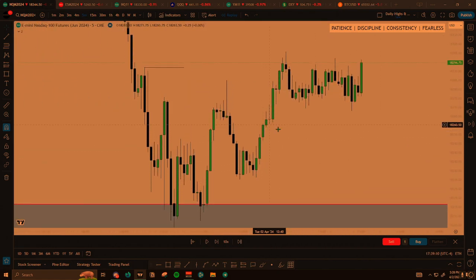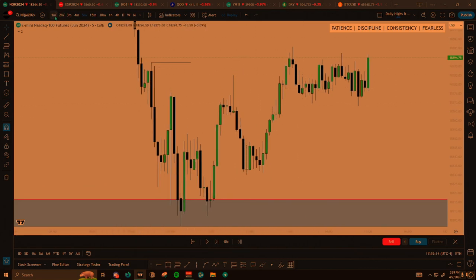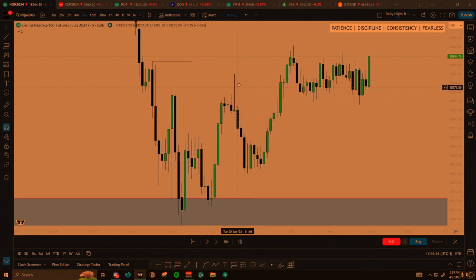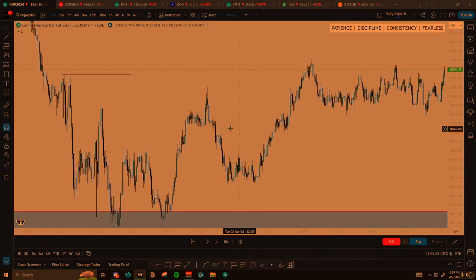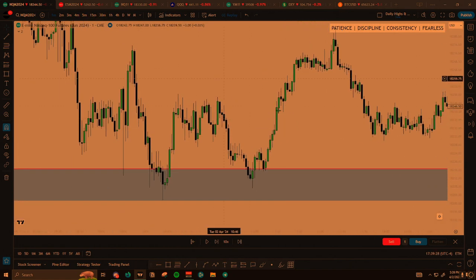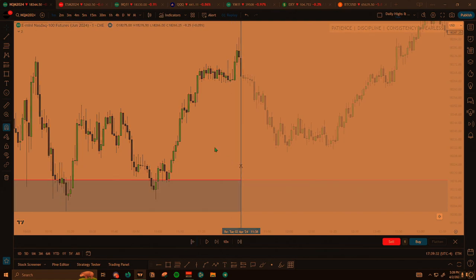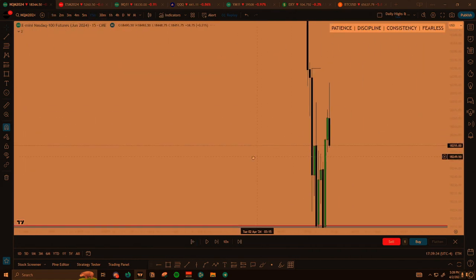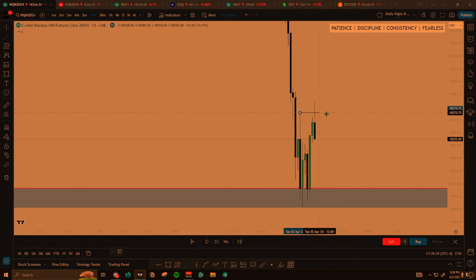it was around lunch. So actually it was before 11:50. So you can see we finally got a nice move up. I was actually trying to get in long here, but it never really pulled back for something that I liked. You can see not a lot of entry opportunities. So now this is what I was anticipating. This is what the 15-minute was looking like. I was anticipating this high to be a draw, which it was.